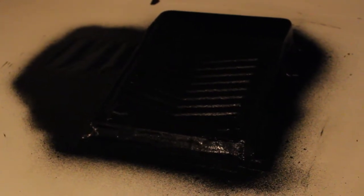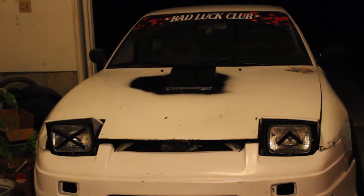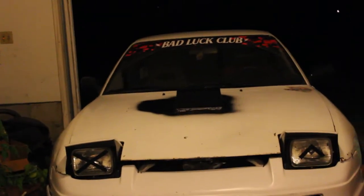Well, it's done. It has now been Flex Sealed. Sorry for the lighting, I got a flashlight though. It has now been Flex Sealed, so hopefully it'll keep some water out. I now have a massive black splooge on my hood in a really ugly looking scoop looking thing.